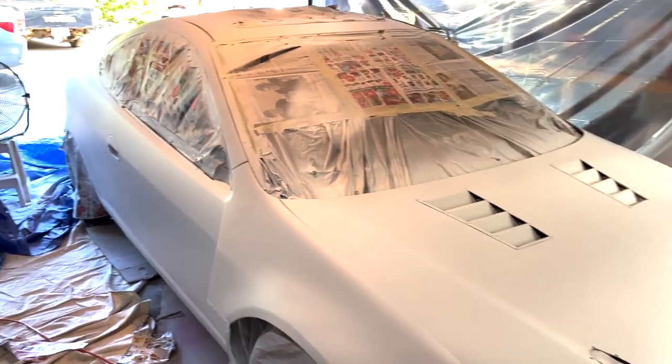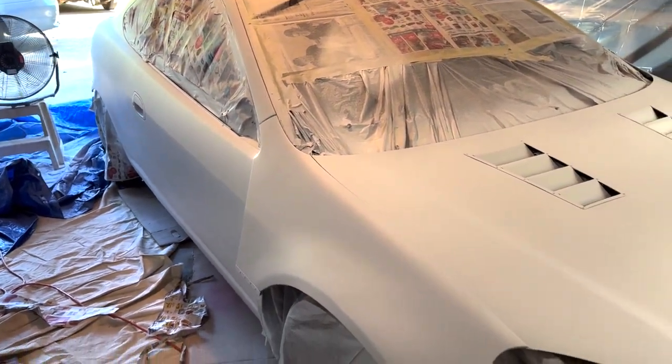Okay, so this is currently how we sit with the white sealer on. Pretty much the whole car, I got the hang of it, but I did have quite a few runs. This is where I was doing my first sprays here, and I learned the hard way what too much paint is. But the rest of the car came out really good.